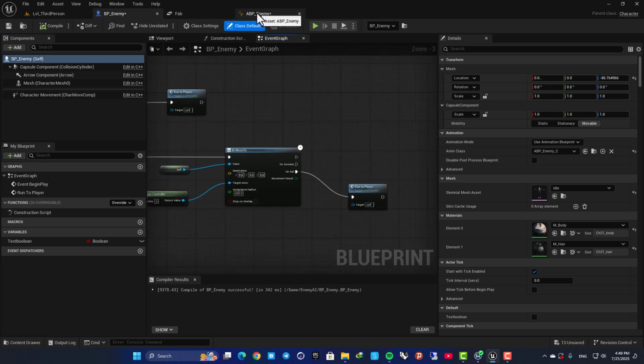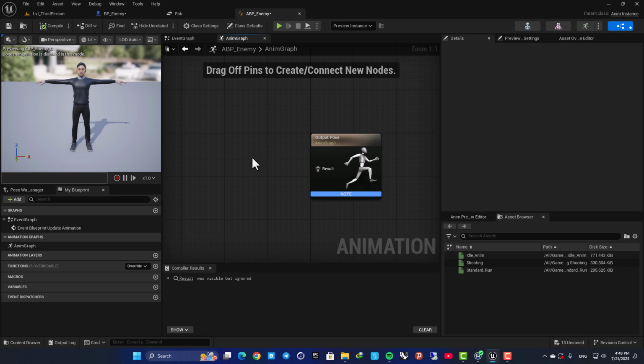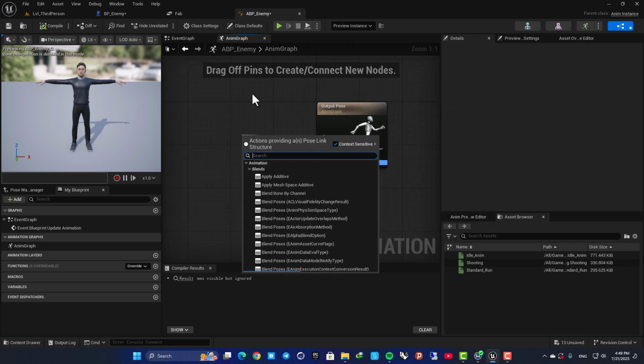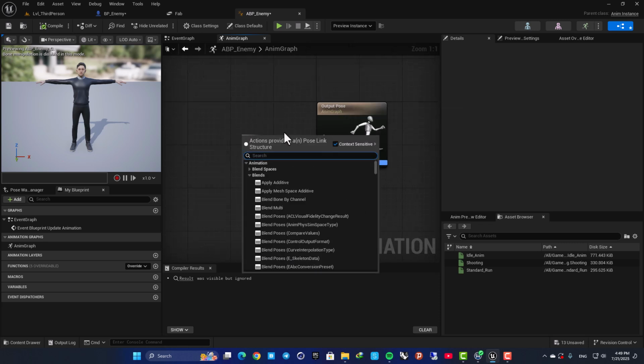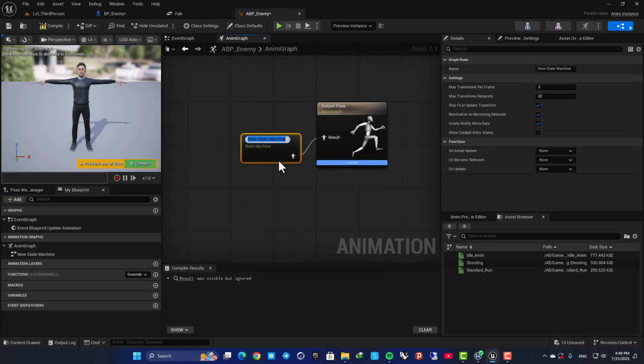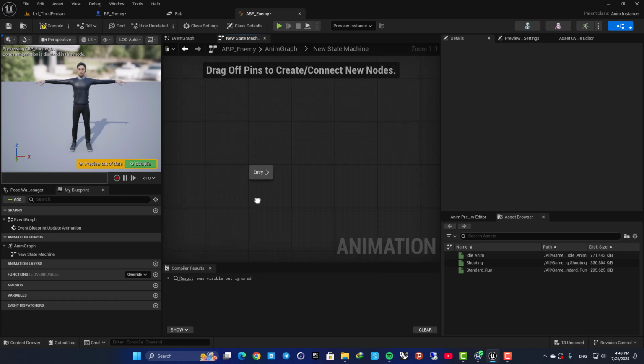Great. Now here in our animation blueprint, we need to define two states, idle and run. So here for our output pose, I'm going to drag off a wire, search for state machine, and add a state machine here. Let's open it up, and here we can create our states.